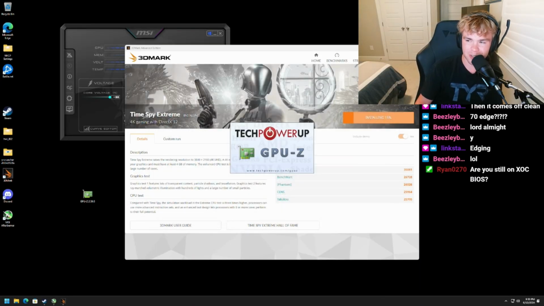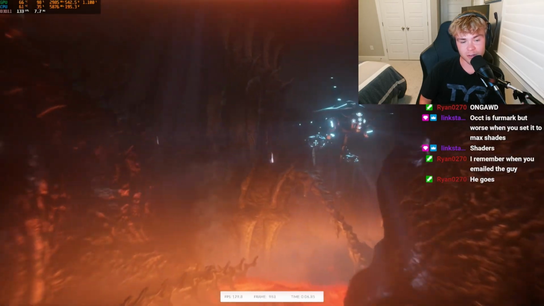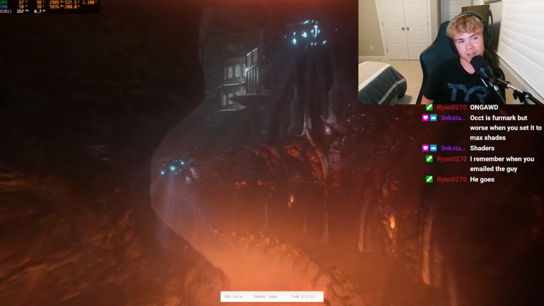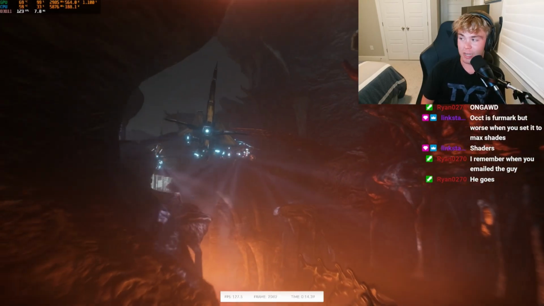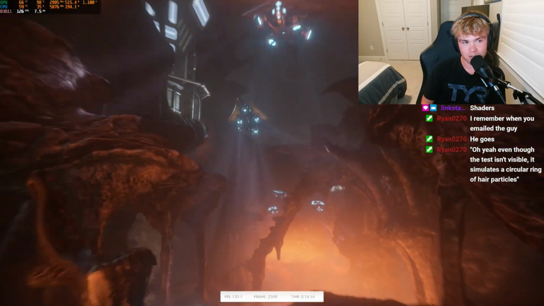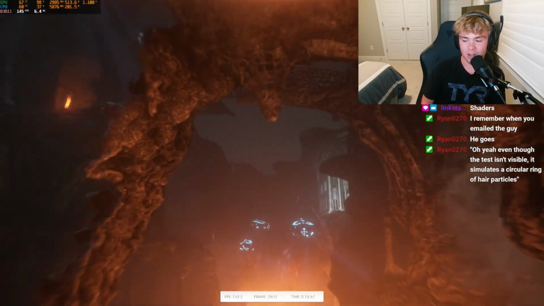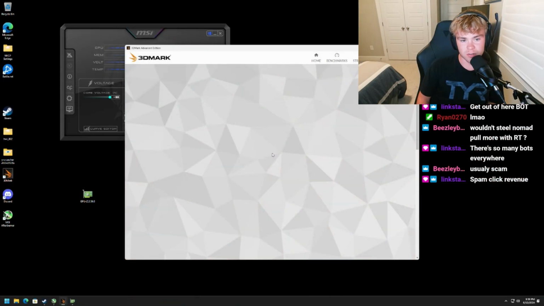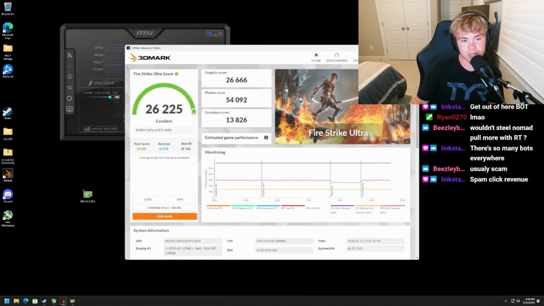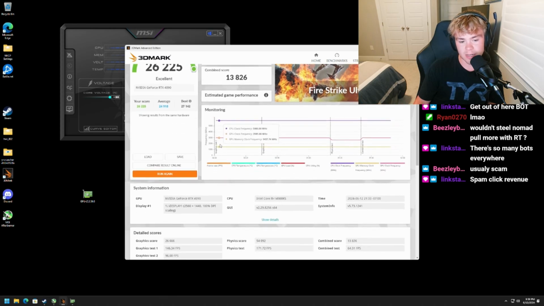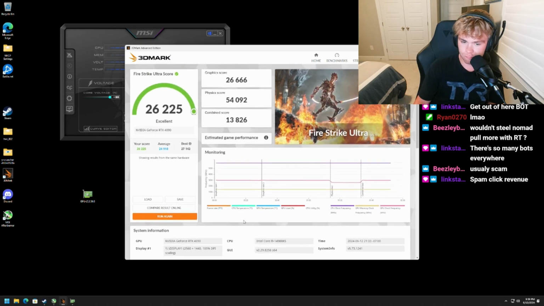Yeah, I'm on XOC BIOS, of course. Why would I not be on the XOC BIOS? 550 watts. The thing is, it only downclocks 15 megahertz, because I'm setting it to 3 gigahertz. 66 degrees, 67. This is auto fan speed. All right, let's see what our result is. 26,255. So we're above average. Probably if I had hyperthreading on, it'd be a little higher. It's just looking at graphics score.